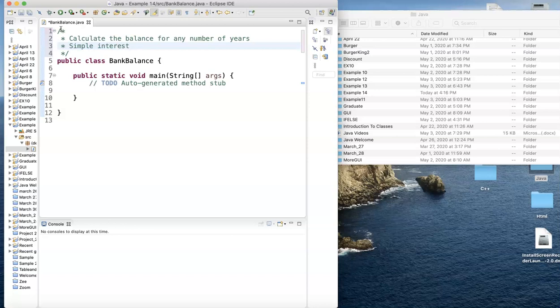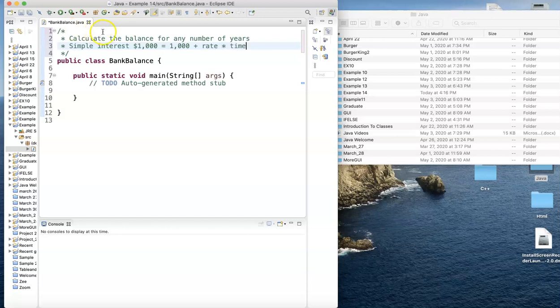So if you put $1,000 today, let's say 1,000 initial deposit, that money will stay the same till the end of the year. At the end of the year, you will have the 1,000 that you put in plus the interest, and the interest is always equal to the rate, the interest rate, times the time.